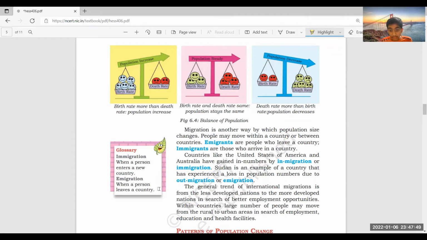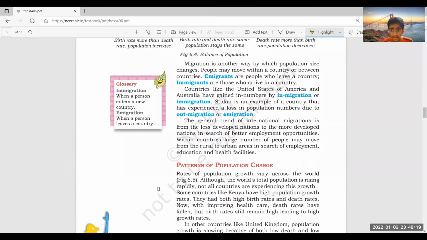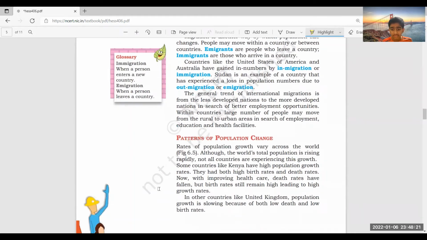And also we have in-migration and immigration. Now, in-migration, both are the same. Out-migration and emigration are also the same. Now, in countries like USA, Australia, immigration happens. In countries like Sudan, no. Of course, people want to go to USA, UK, Australia, earn a nice livelihood. They won't aspire to go to Sudan or DRC or Rwanda. Okay, practical thinking. And it also depends on the factors which they prefer.